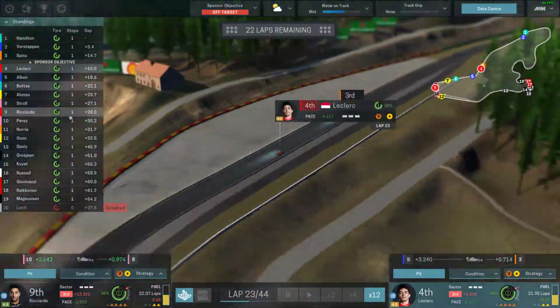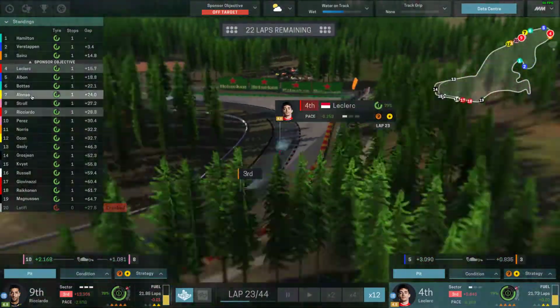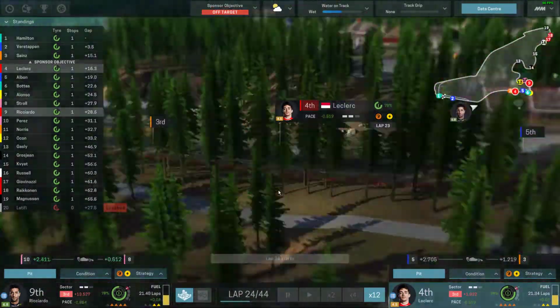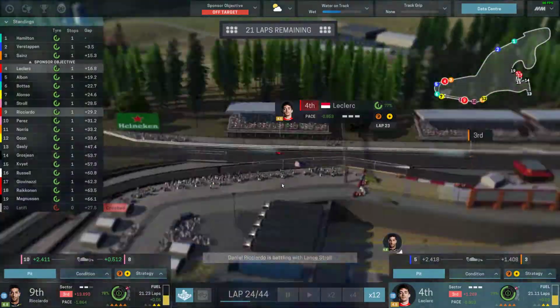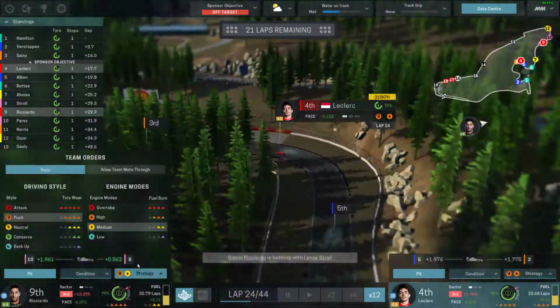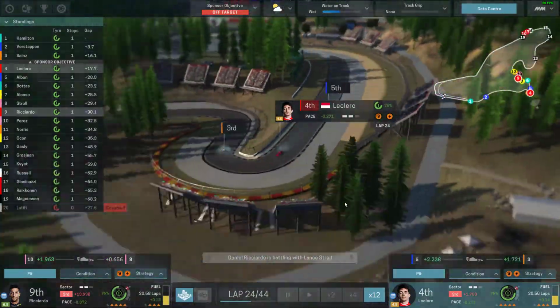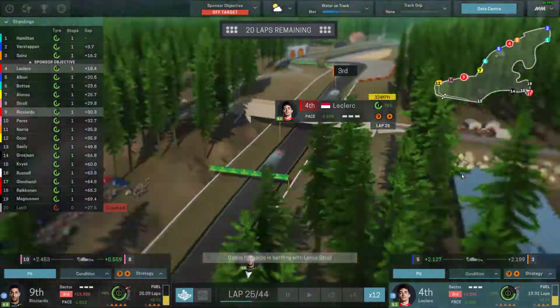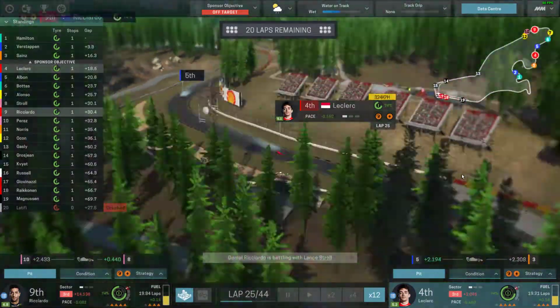Ricciardo would have been higher up if it wasn't for that 4-second pit stop. Would have been battling with Alonso, who's been a real pain in the backside. And now we've got Sainz. We're approaching Sainz on the podium. Leclerc is in scary territory. He must be getting a nosebleed or something. 4th place in front of a Red Bull and a Mercedes. Ironically, it's a McLaren holding us back, so come on.